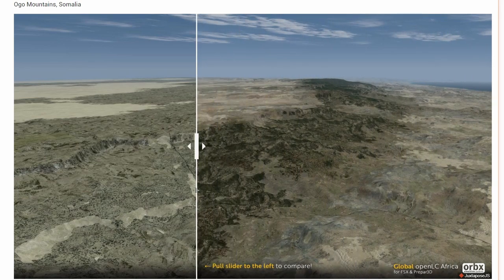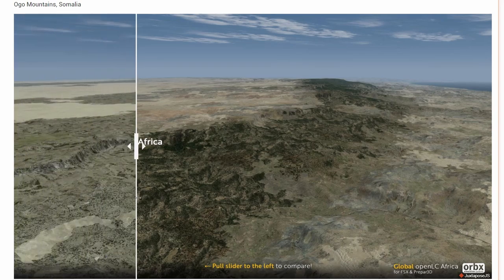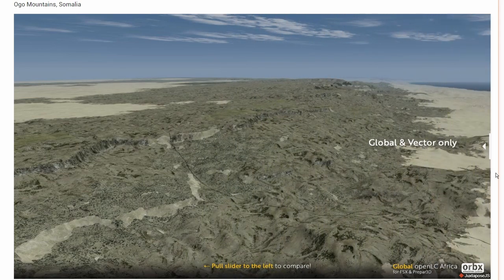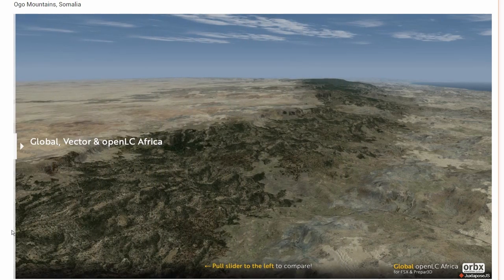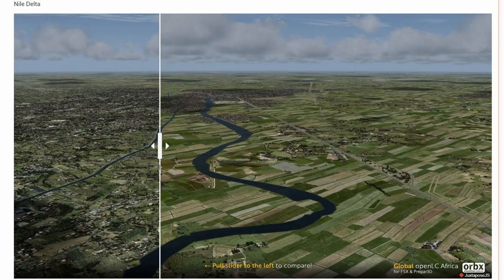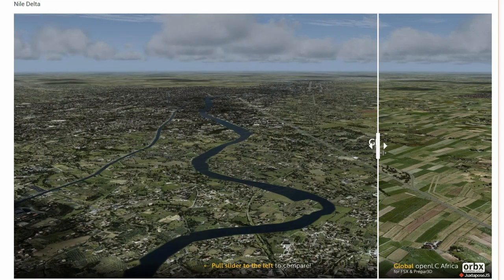Here we can see the transformation that the Africa textures bring, the whole Somalia highlands to life. To my mind, the visual impact of the LC class upgrade in Africa is more dramatic than arguably any other because of the wide variety of different terrains from desert to lush green forest, similar to South America to some degree. Well done, Orbx.